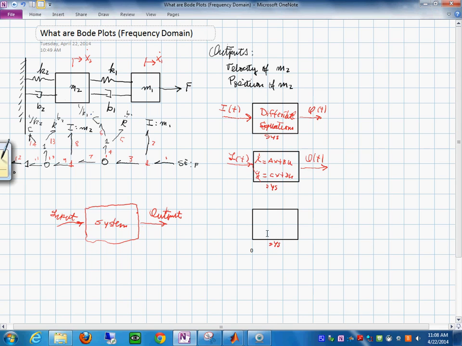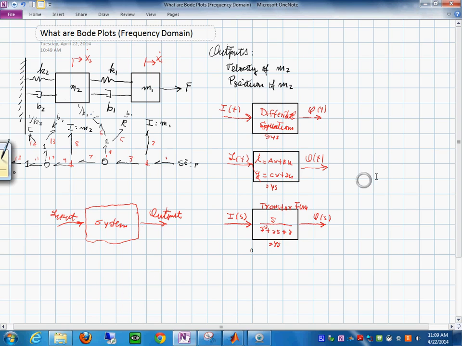But you could also have a transfer function. This one, however, the transfer function is in the frequency domain. This is the input in the S domain, and this one is the output in the S domain. So you could have something like this: s over s squared plus 2s plus 3, something like that. Okay?